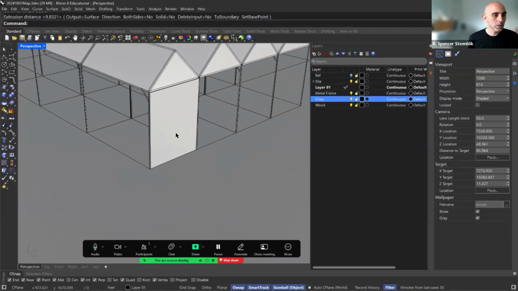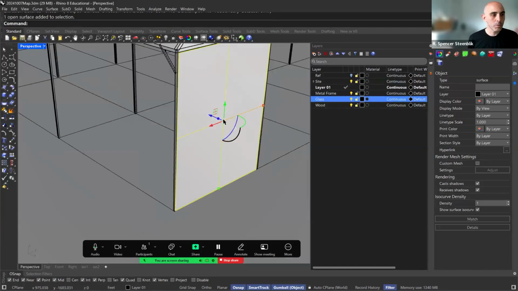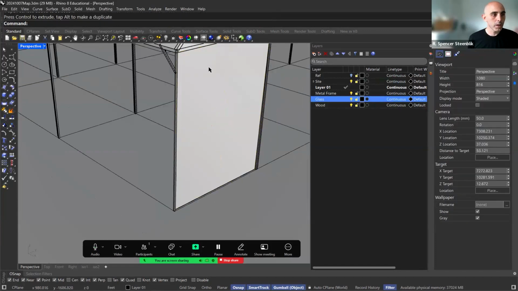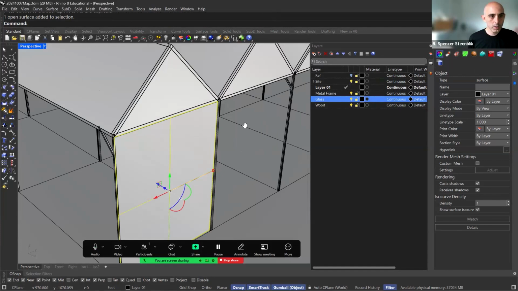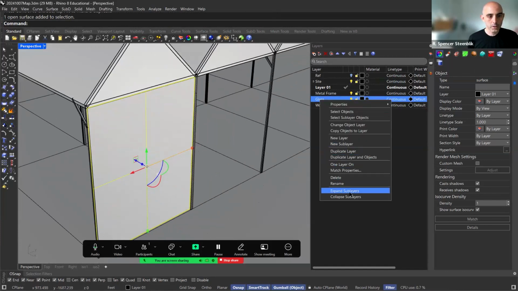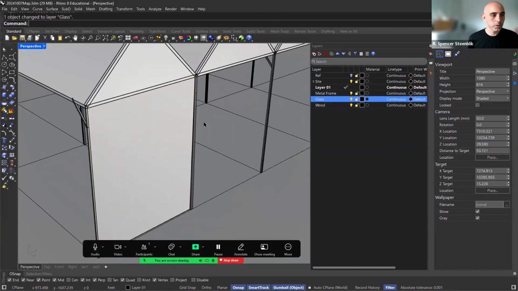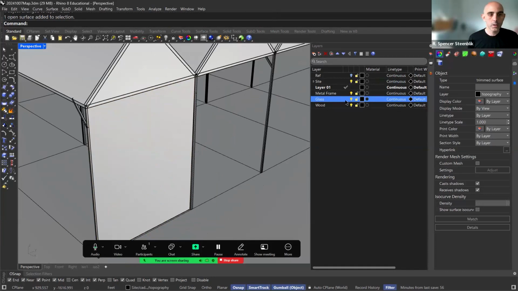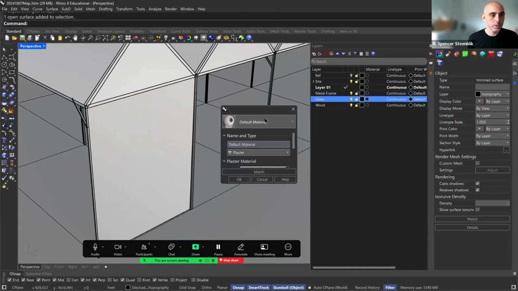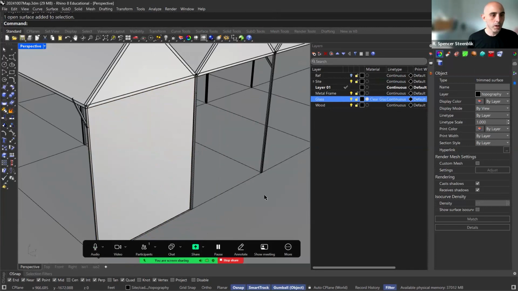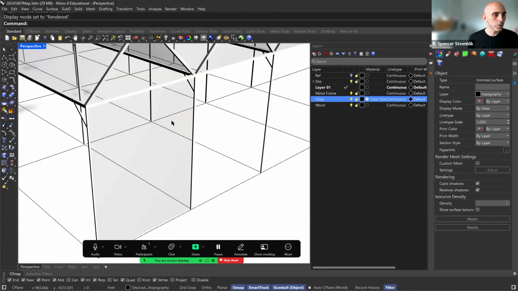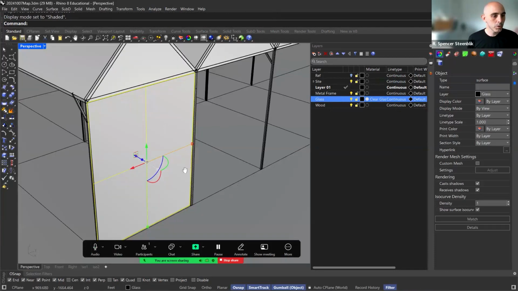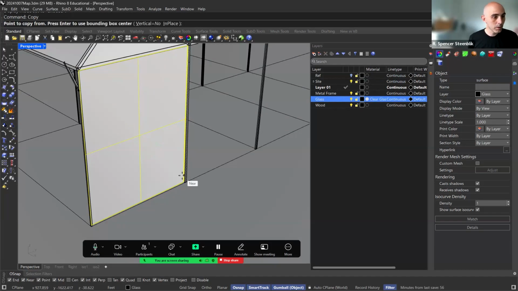Yeah, I think you can see there's some kind of funkiness happening with my model, but I can just fudge it for now. So I'm going to put that on the glass layer, change objects layer. Now it's on the glass layer. We want to have the glass layer have a specific material. We're going to change that from the default to the clear glass, and then hit OK. Now, when we go to rendered view, that's already the glass, so we want it to be. We can take that and say copy.